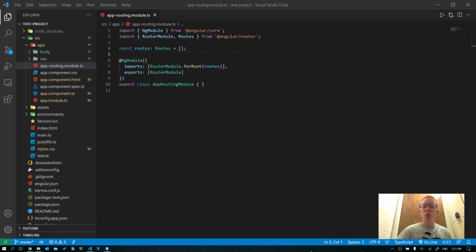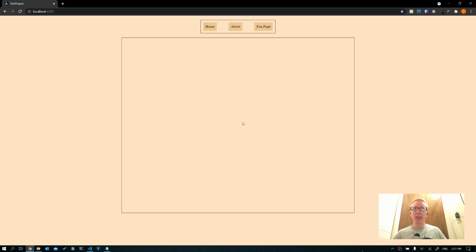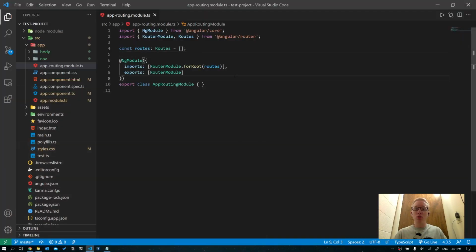In this video, we're going to start talking about routing and creating routes for our various components. Essentially, this means that we want to create navigation so that when we click on these buttons, it goes to different pages. So in this video, I'll be doing a combination of creating those components as well as teaching you how to do routing. The first thing we'll need to do is actually create a component for our home page.